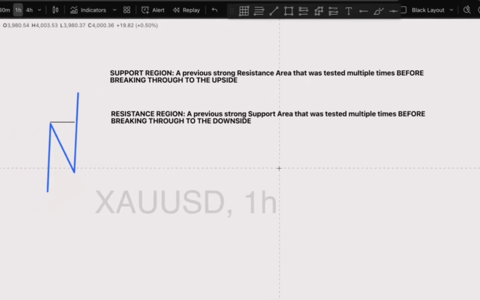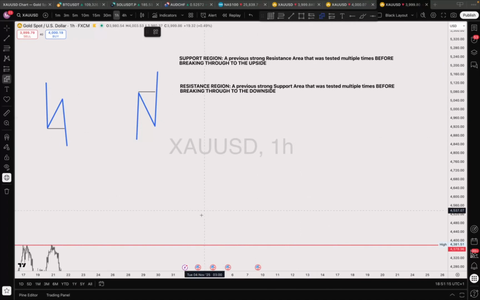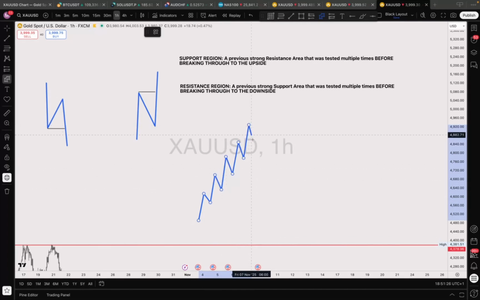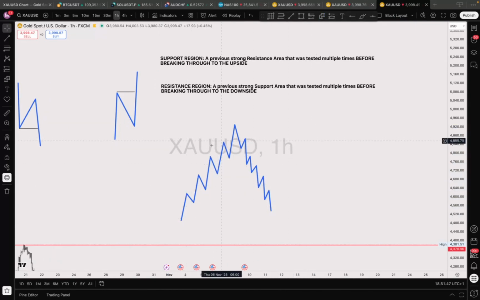So how do you mark it? I told you that it's from right to left. Now let's say, for example, we have an uptrend before. We have a region whereby price was moving to the upside. All of a sudden, price has flipped bearish. You see price coming back down. Now, for you to mark your support here, to know where price is likely to move to, remember, this is the current leg now.